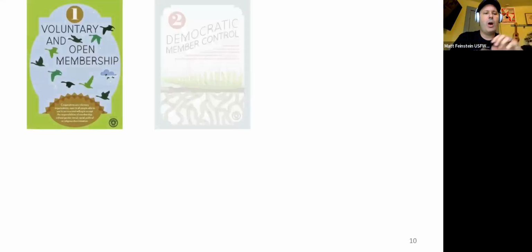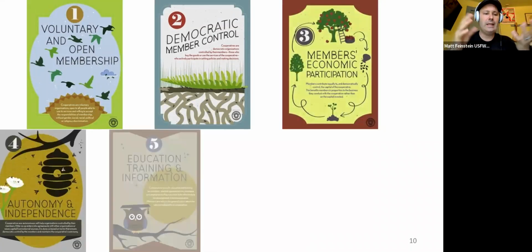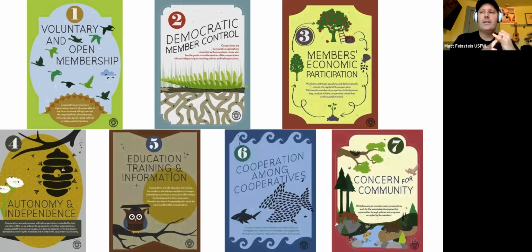And when we talk about cooperatives in general, all the multiple kinds of co-ops we've been talking about internationally adhere to these 7 co-op principles. Voluntary and open membership, principle 1, doesn't mean you have to let anyone into your co-op at any time with or without qualifications. It does mean in a worker co-op that you are practicing anti-oppression in your membership procedures, in your hiring procedures, in the way that people find out about membership and have the opportunity to apply for membership, right? You can have employees that are not members, but there should be a fair way and an open way for people to access that membership.